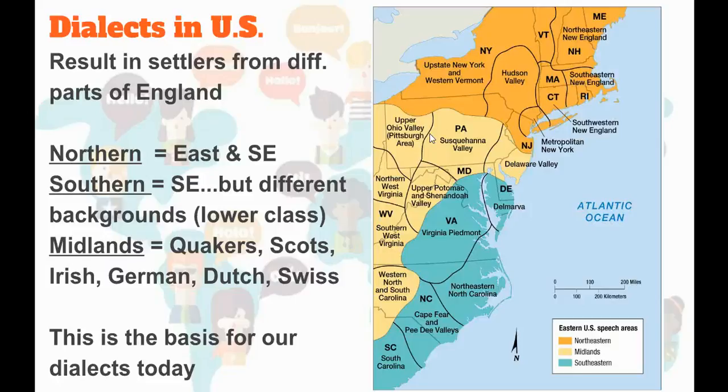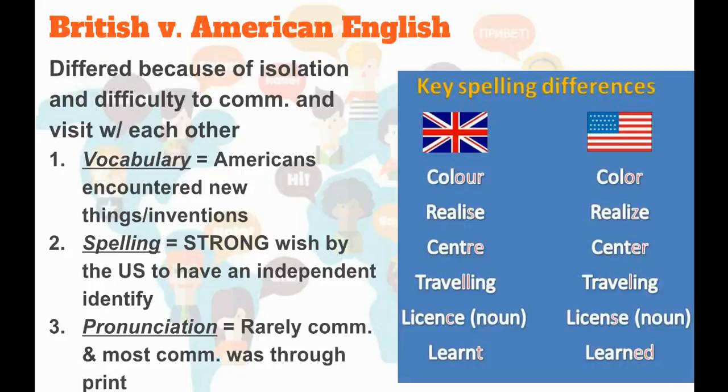Now, as you can see from the book, this spreads into many, many different dialects throughout the country, but these are the three main ones you need to know. Basically, who came where in the United States and started creating these different dialects. So comparing and contrasting British versus American English, keep in mind this is done three different ways. Vocabulary sets us apart, okay? Spelling and pronunciation. Vocabulary meaning we have different words than people in Britain because when we were here, we encountered new ideas, new inventions that were separate from Britain. Therefore, we had to come up with our own terms for them.